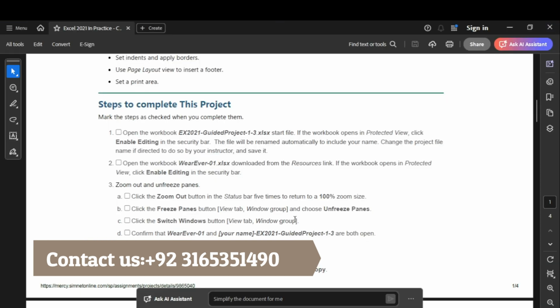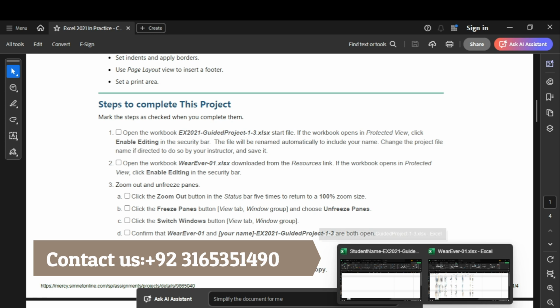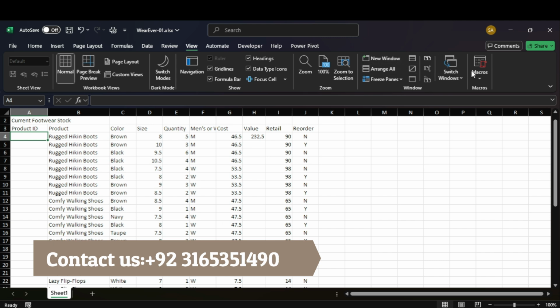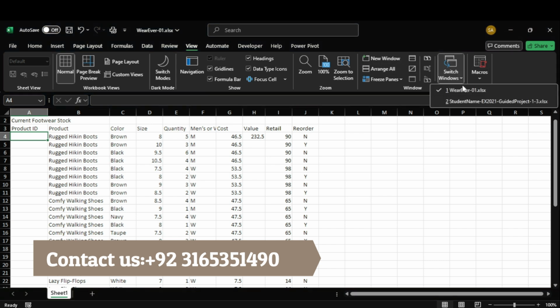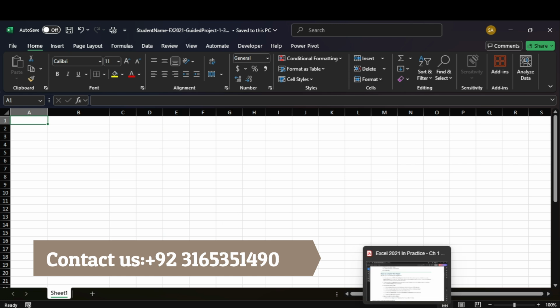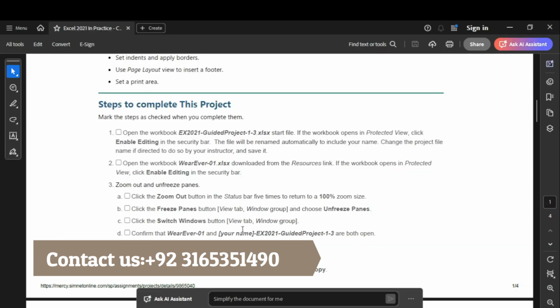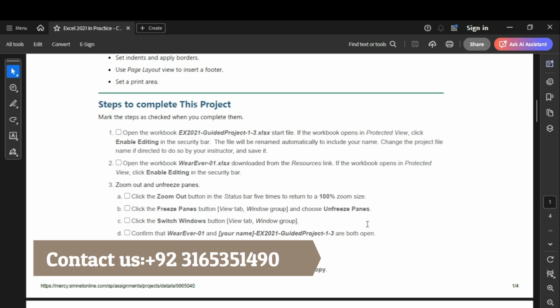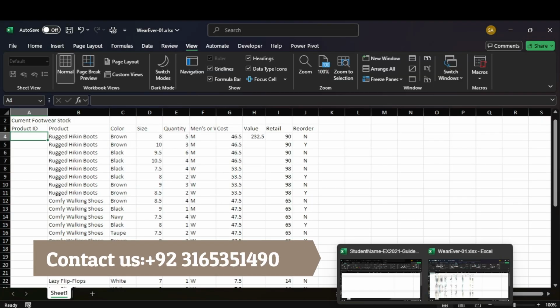Click the Switch Windows button. Confirm that these are both open. Display the workbook. So we will display this workbook.